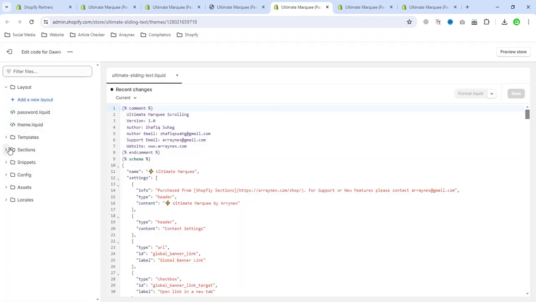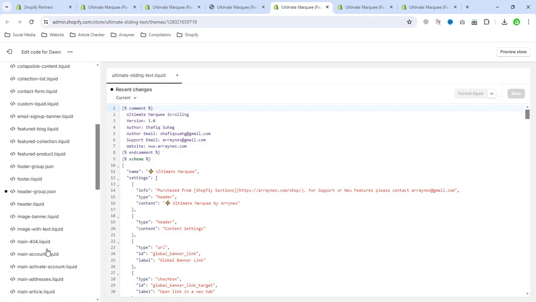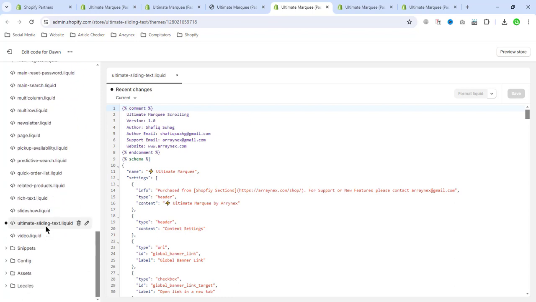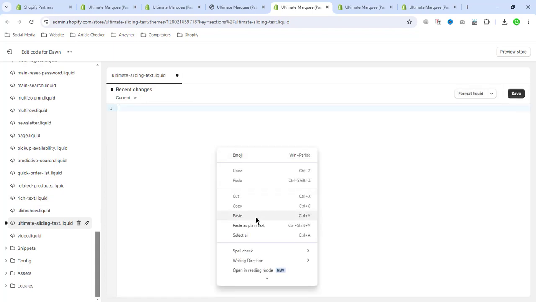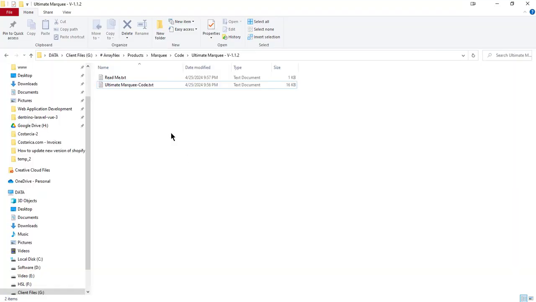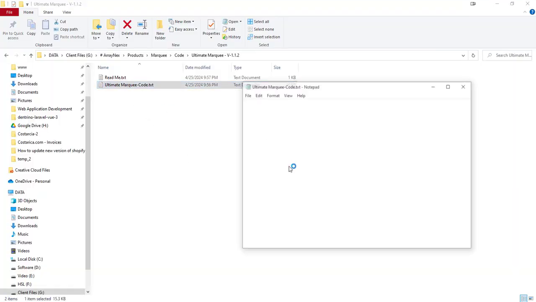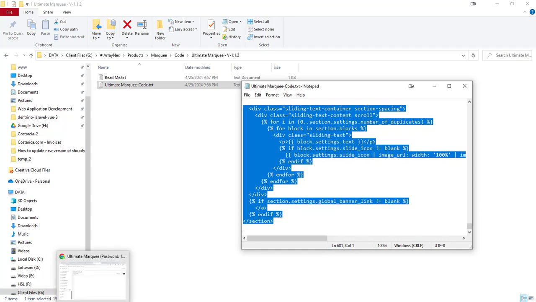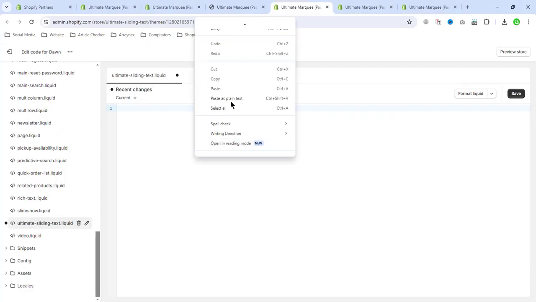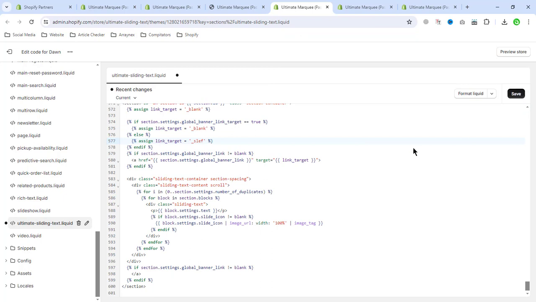Collapse templates, expand sections, go to ultimate marquee, remove the previous code, copy the new code from here, then paste it and save this.